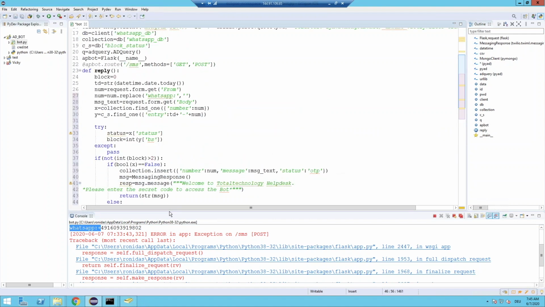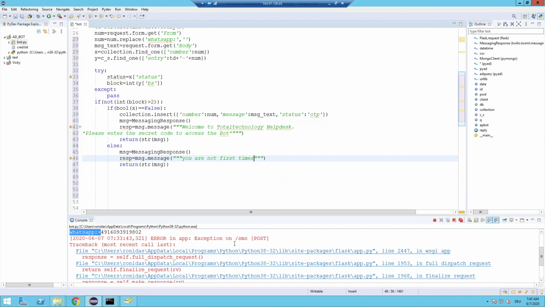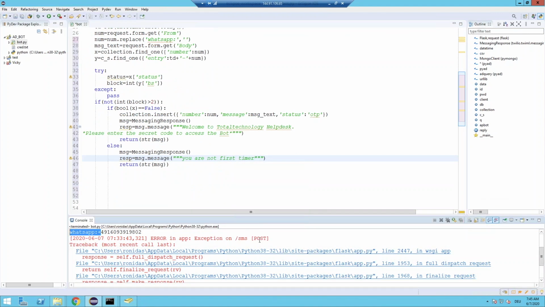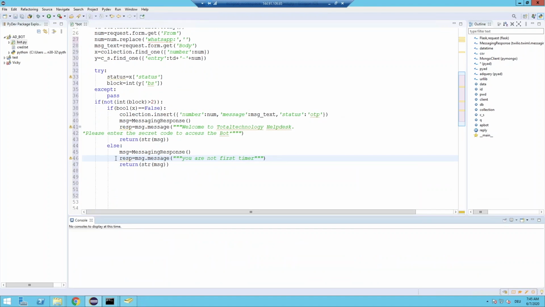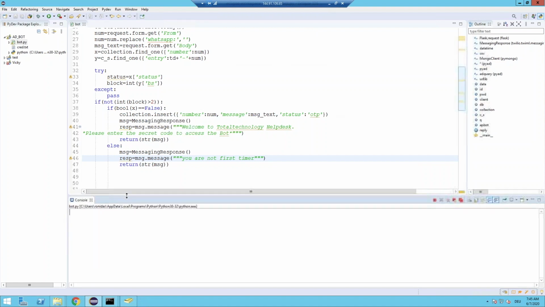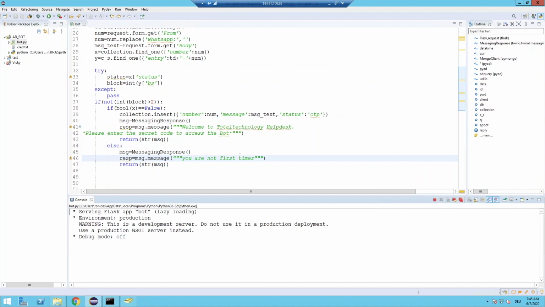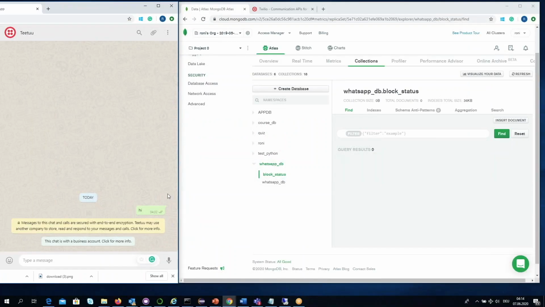So let's run this now, and we'll see the result. Okay, so terminate. If you are using Eclipse, we have to do this. This is very bad in Eclipse, but I like to write code in Eclipse, so that is why I'm using it. You can happily choose any other IDE, PyCharm or Visual Studio Code. So it's running fine. Let's check this. Hi.